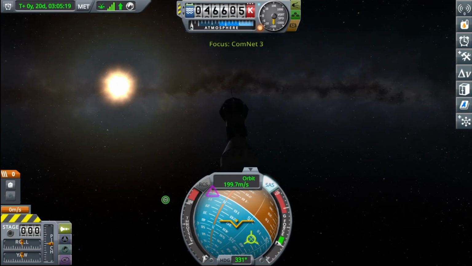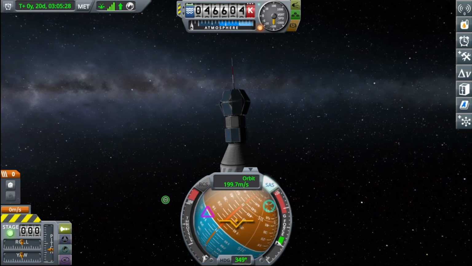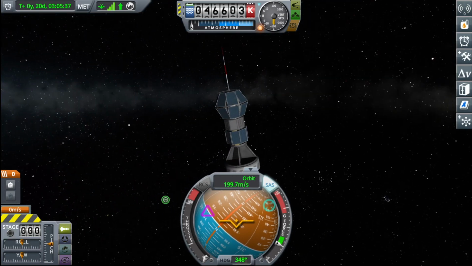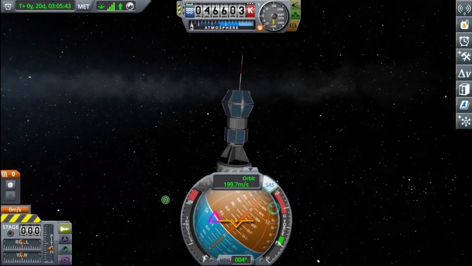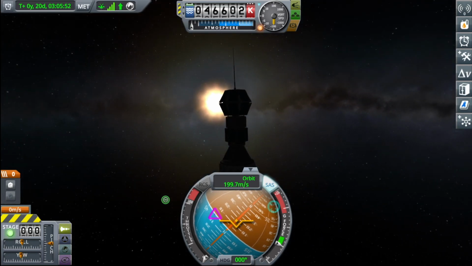ComNet 3. Oh, no, that way. Do you know, I'm sure most of these I've done the cutaway thing. So it looks like the game's put that cutaway back. That's interesting. There we go. That looks about right. Cool. I think that works. I think that makes sense.